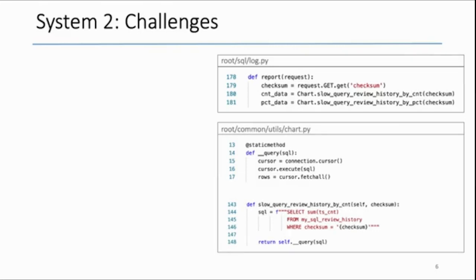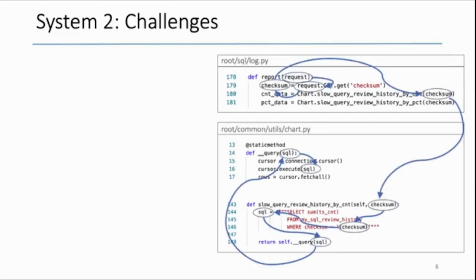As I said, I've spent most of my career building these sorts of tools. Here is actually a real Python program. And here is a complex sequence of steps that show an SQL injection attack. For those of you who are familiar with this, the technical term is taint tracking, right? There is an untrusted source, in this case, the function called report, which takes as input a request that an attacker can control. And then we can trace a sequence of flows in this program, potentially even going across files or projects until you eventually reach what is called a sensitive sink, right? And the goal of an attacker is to craft the input to this program so that something bad happens when that input reaches this sensitive sink. Okay.